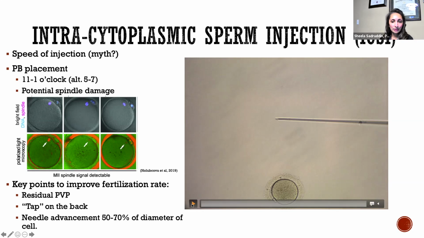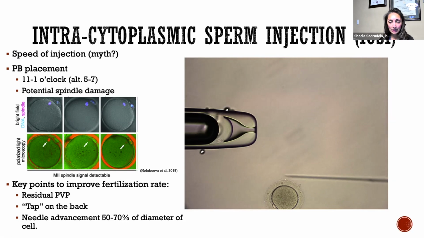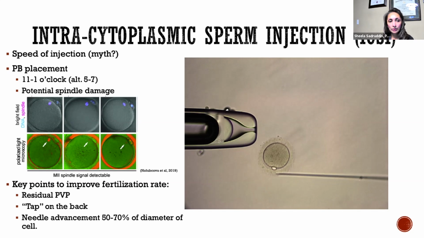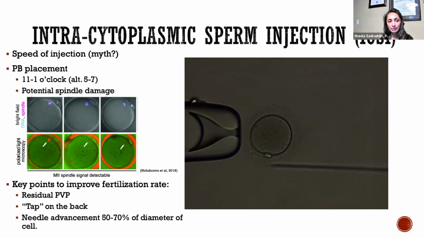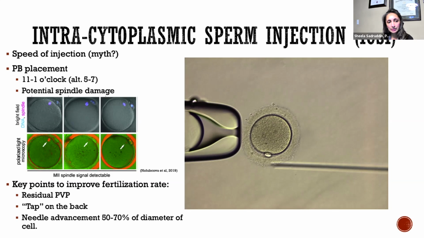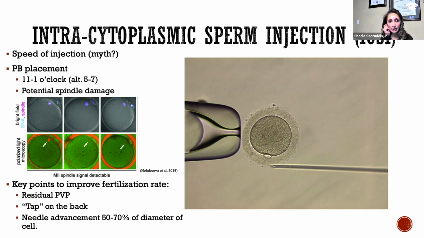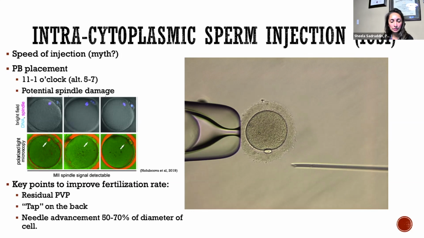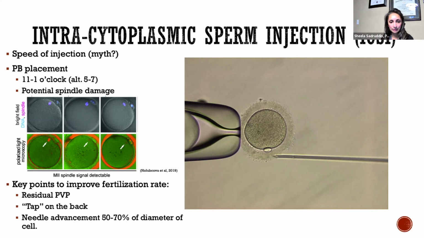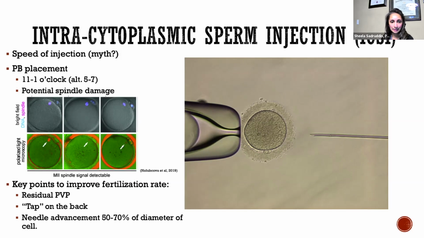And so here, I've heard a few panelists state that we'll go ahead and ICSI using the polar body as a guide. We want the polar body at the 12 o'clock position or the 6 o'clock position, but let's just talk about why that is and what research has led to us practicing this way. So of course, this right here is an ICSI video, and several cells will be ICSI'd.